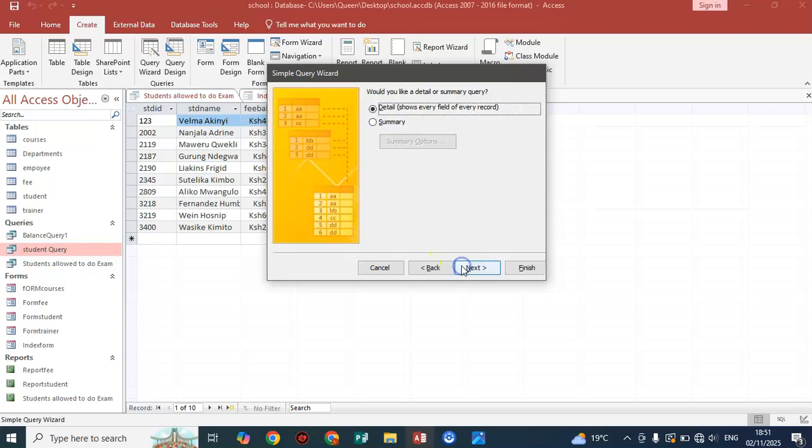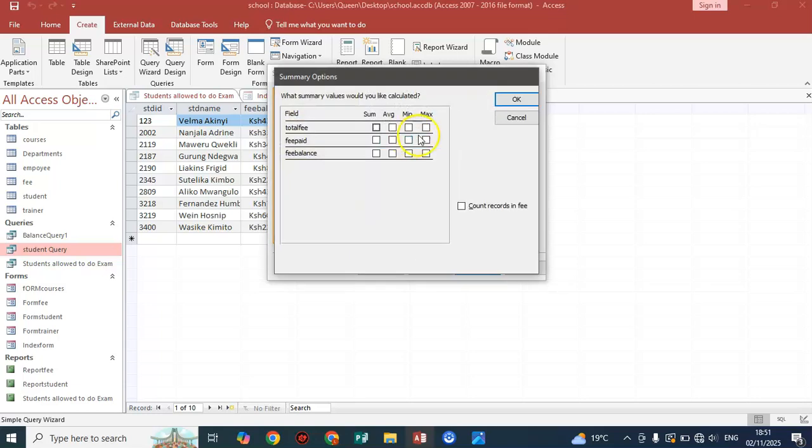Once I have this, I'll press OK, and look here. You have whether you want details or you want summary. In our case, we just want summary, not detailed. When we say detail, it is going to give us the fee balance, then it will show us the list of the balances that have not been paid, the fee that has been paid, and the total fees. But the substance of this query is to give us the computation of the fees that have been paid and what has not been paid. So we have like 4 functions here.